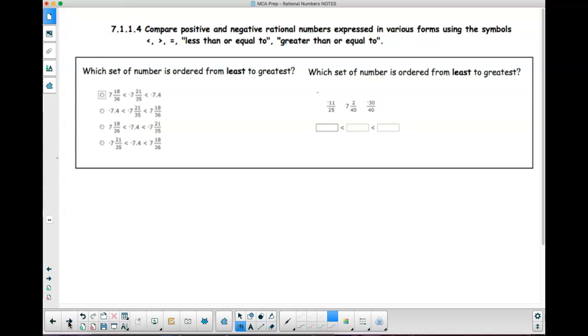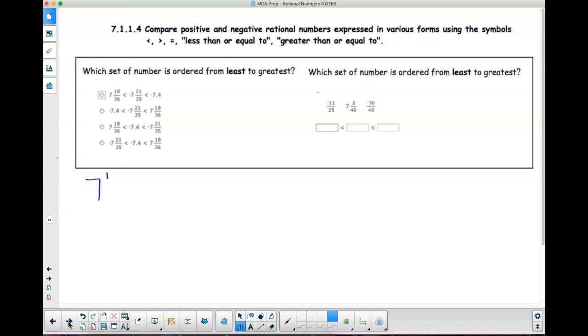All right, these numbers are kind of small, but I think they're readable on your paper anyways. Maybe kind of hard to see on the board. One of the other things we have to do is compare numbers. Be able to list them from least to greatest. Be able to tell which one's bigger, which one's smaller. So putting these numbers from least to greatest, these are the numbers we have.